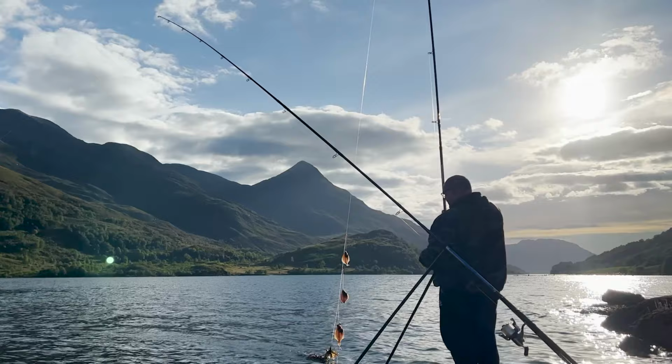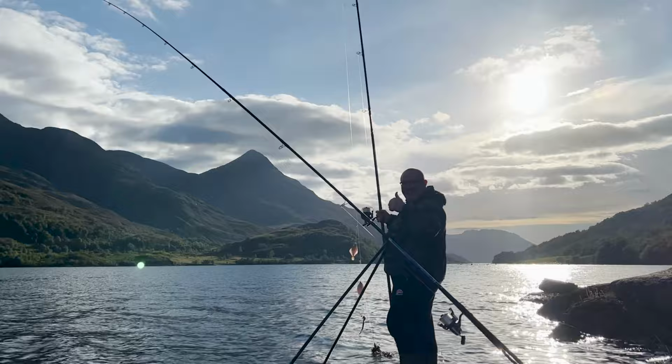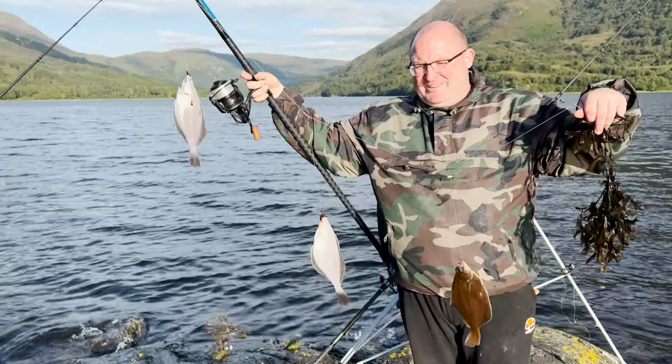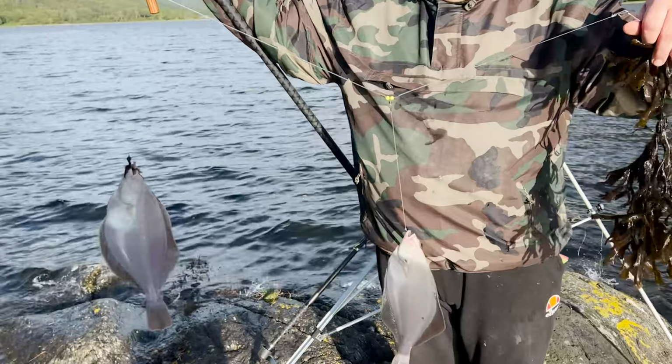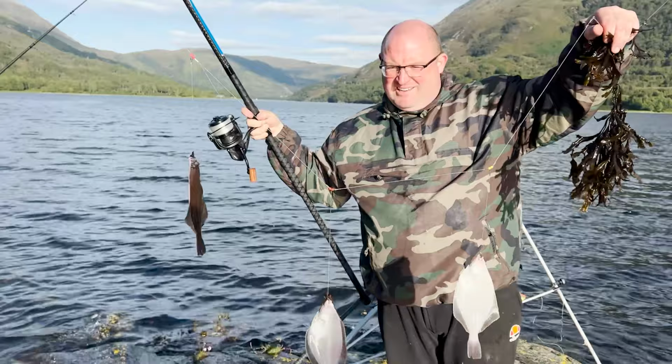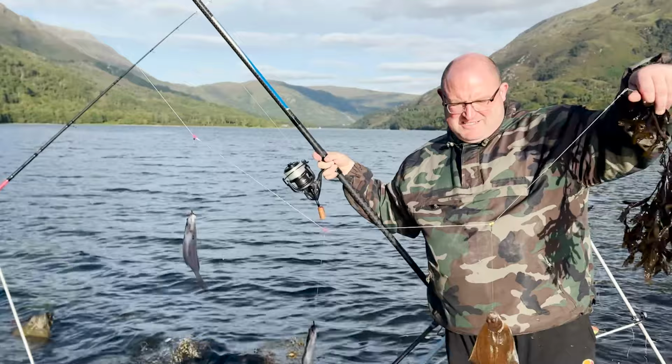Right, get Ash on the camera, you got it? Got it, mate, yeah. Another dab. There we go. CEO of dab. Team effort that rig as well. Alex and I tied that earlier. Nice looking rig. What do you call that scratching rig? The dab rig. The dab rig. Got plenty of species on that scratching rig there.